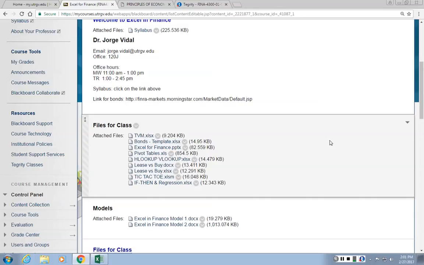Two, determine the appropriate discount rate. When you do valuation, it means that you're going to be bringing cash flows to present value. To bring a cash flow to present value, you need a discount rate. And by appropriate, it means that it reflects how risky the investment is. In equities, the discount rate tends to be high because it's very risky. With bonds, it's less risky, so we can use something smaller.